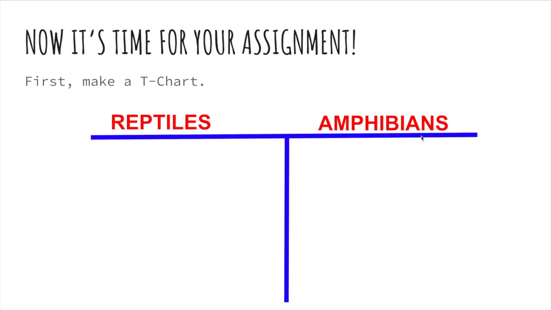And after you make that big letter T on a paper, you're going to label one side as reptiles and the other side you're going to put amphibians, okay? And we're going to make a list of animals. Well, not just any list. You can't just say, oh, I already know what I'm going to put for reptiles. I made a scrambled list of animals that you have to sort out. So make sure you draw this picture, and if you need to pause the video, go for it and pause. If you're good to go, let's move on ahead.